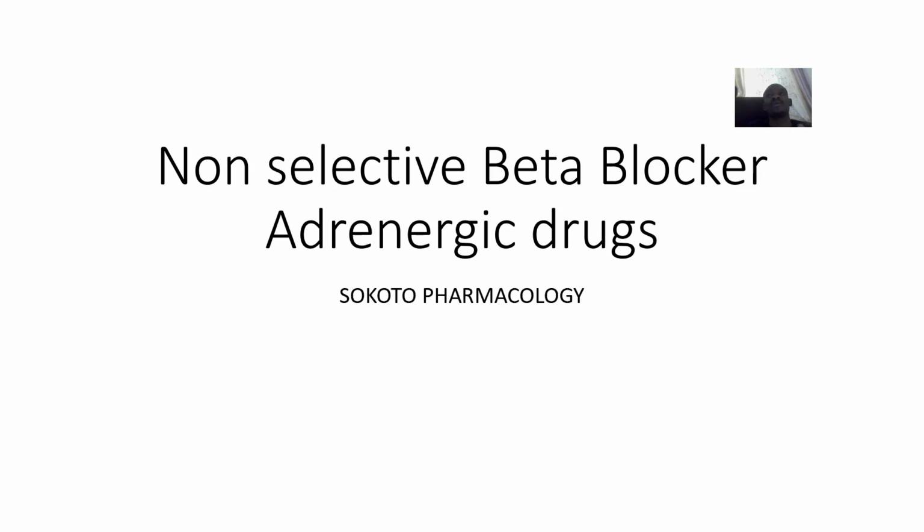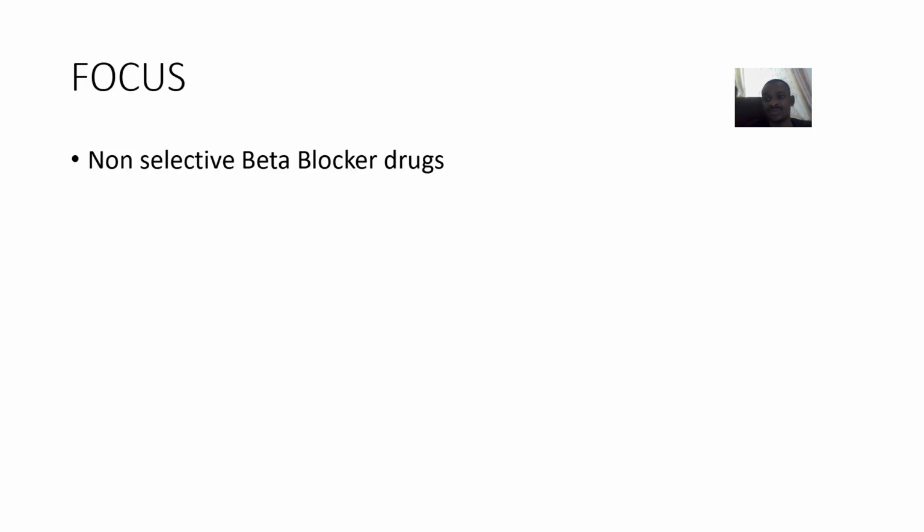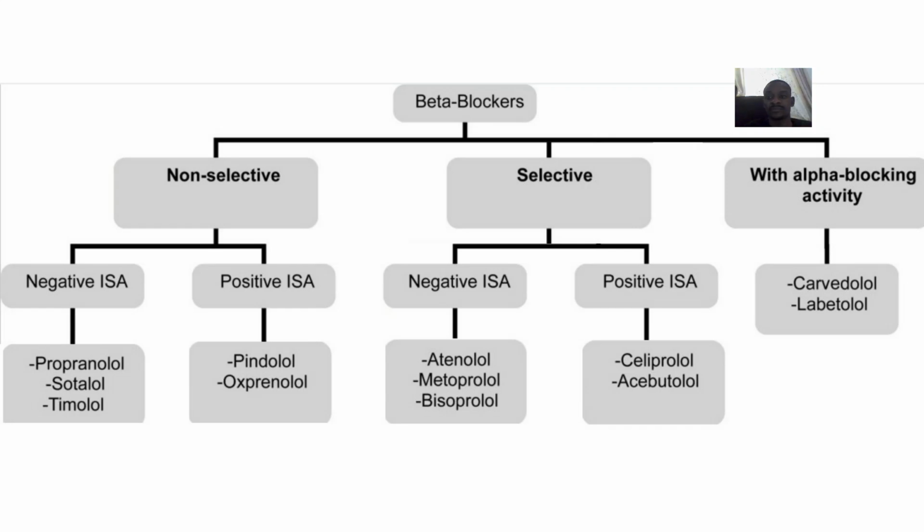So you have drugs that could selectively act only on beta 1. You have drugs that could selectively act only on beta 2. So the non-selective just simply means these drugs are acting on the beta 1 and the beta 2. All right. So let's look at it, talk about their general pharmacology, and also talk about their clinical applications and examples of the drugs, which is the most important.